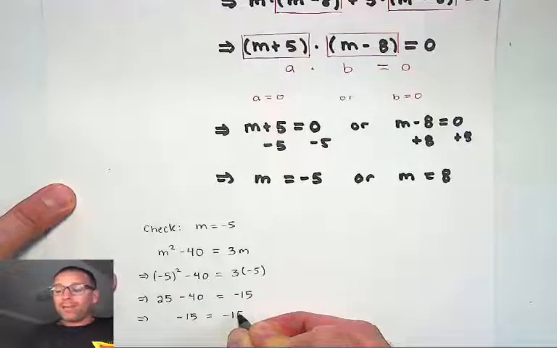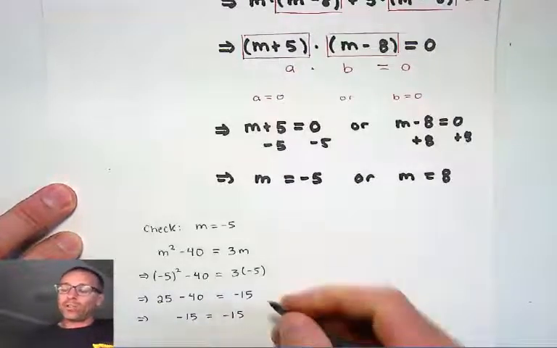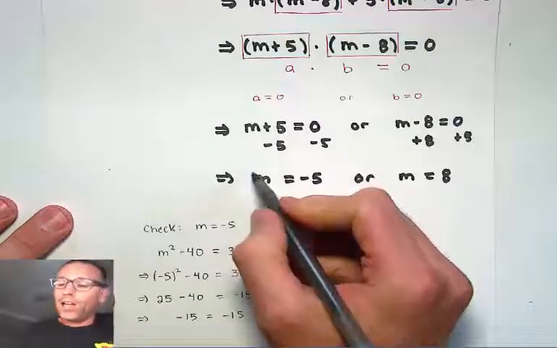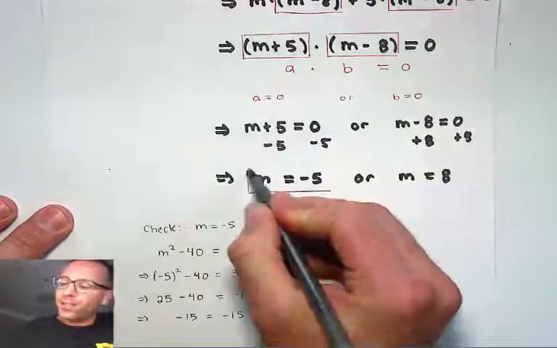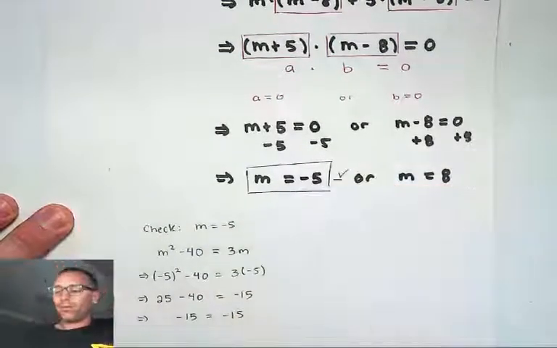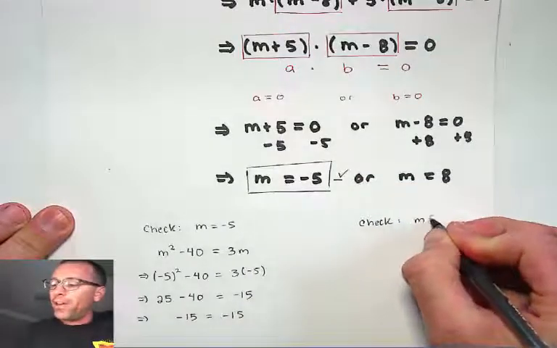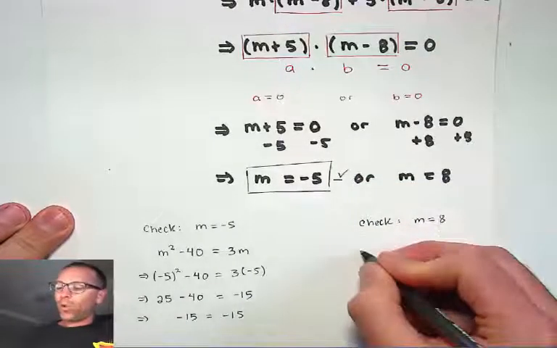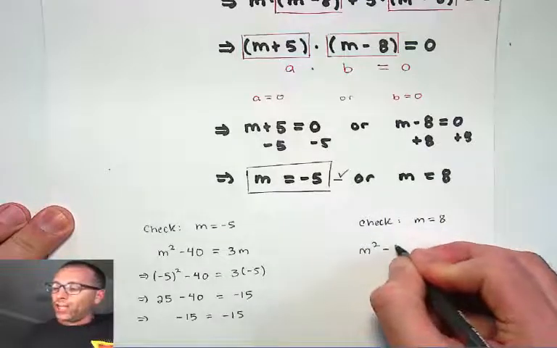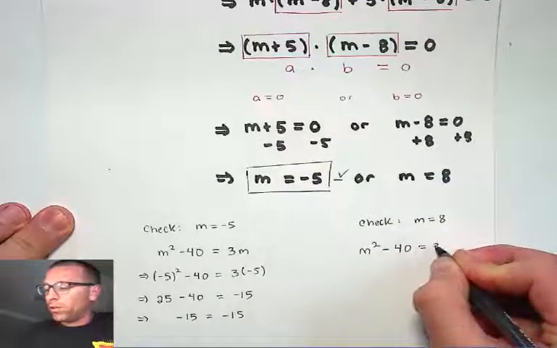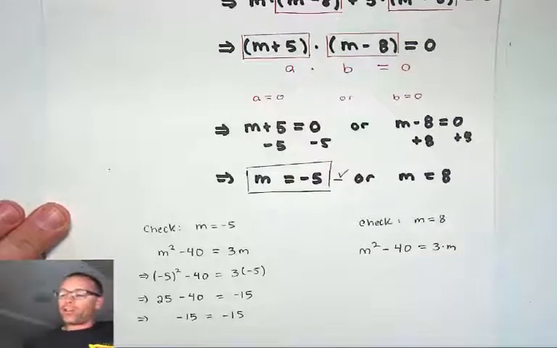Today is Sunday. It must be the case that negative 15 equals negative 15. We'll check that out. Let's go ahead and drop that mic. Yep, we did it. All right, let's check this one over here. We go ahead and drop the m equals 8 into that equation to make sure we're not smoking anything. Or if we are, that we're having a little bit of fun doing it.